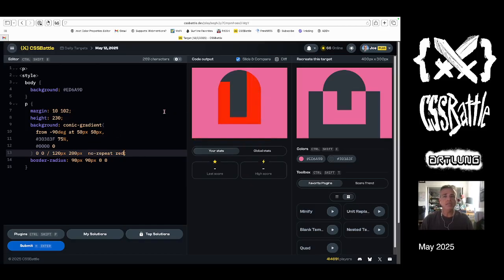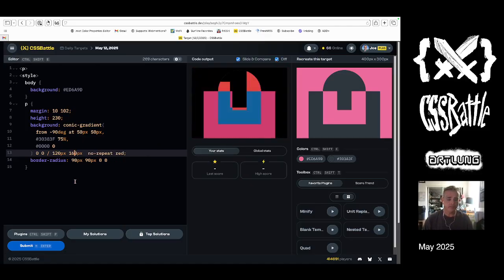So we need to be less tall, right? 140, 150, 160, 170. I apologize for the eye bleeding colors there. And then the at needs to be a little less over, 40, no, more, 60, and then down more, 80, 90.